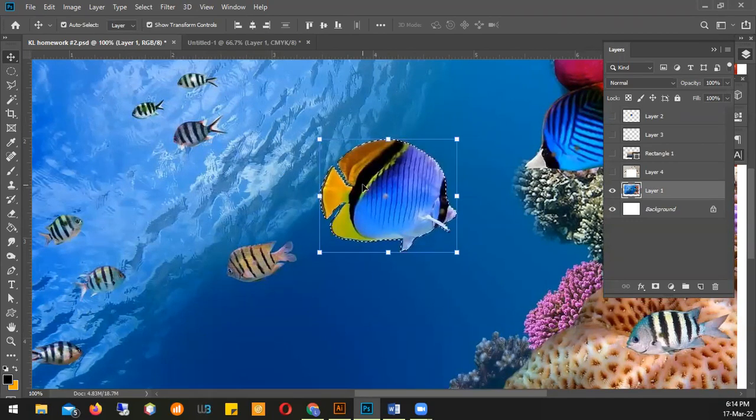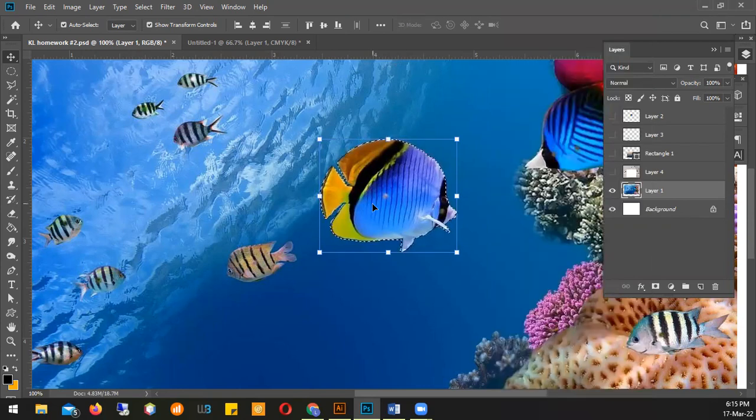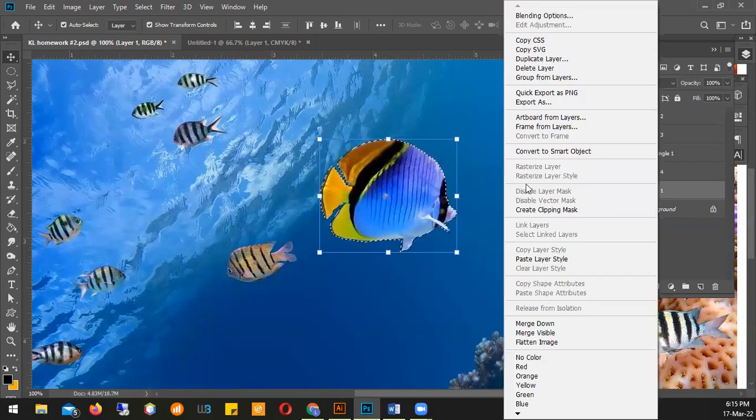Rasterizing. Rasterizing is destructive. Rasterizing actually converts a vector or a smart object into a raster layer. And in that case, what we have is a rasterized object. So we don't even have the option to rasterize. You see, it's disabled because it's already rasterized. What can we do? We can do a few things. The first thing we can do, right, is, well, let's take the rasterize step. It's not able to rasterize right now because it's a pixel-based object.